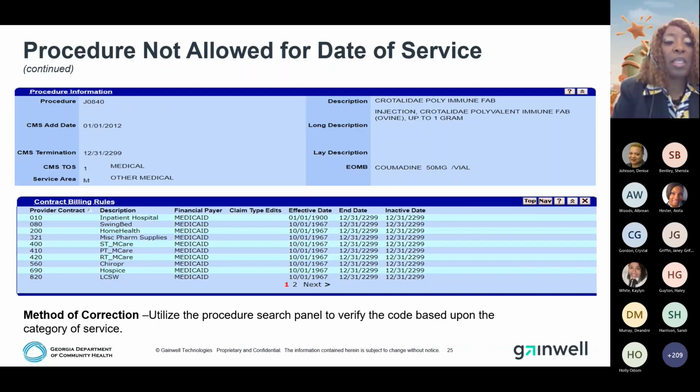Once that has been submitted, then you should be able to see if your category of service is showing under the category of service location. So if you recall, this is an outpatient claim with the category of service 070. However, you are not seeing 070 under the provider contract, which would indicate that this procedure code is not valid or not allowed for your dates of service.